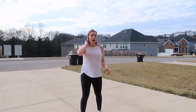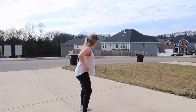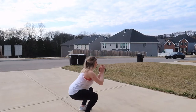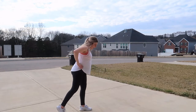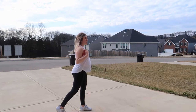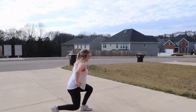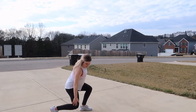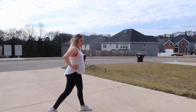But so you're gonna have your toes pointing forward for your squat, hinge back at your hips, down to your squat, come up, step back. You can place your hands on your hips if you'd like. Chest up and forward, strong core on the way down, coming down to a 90 degree angle and coming right back up, making sure your knee doesn't hit the ground.